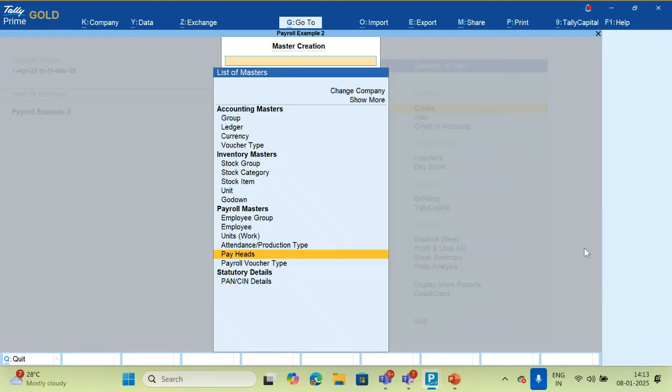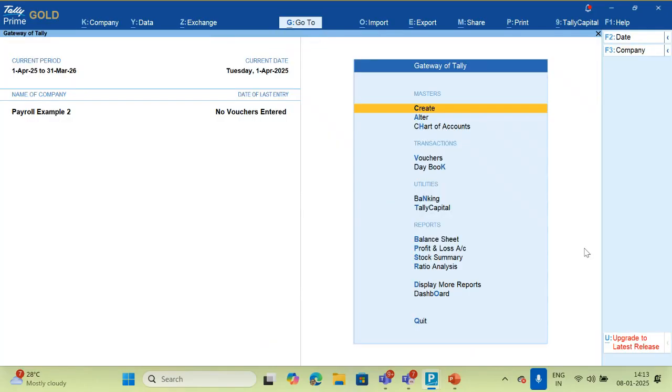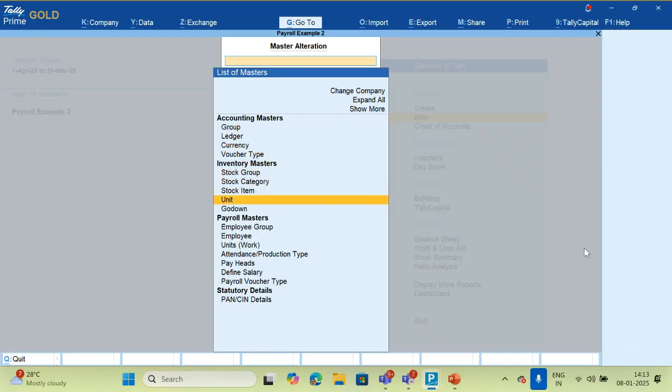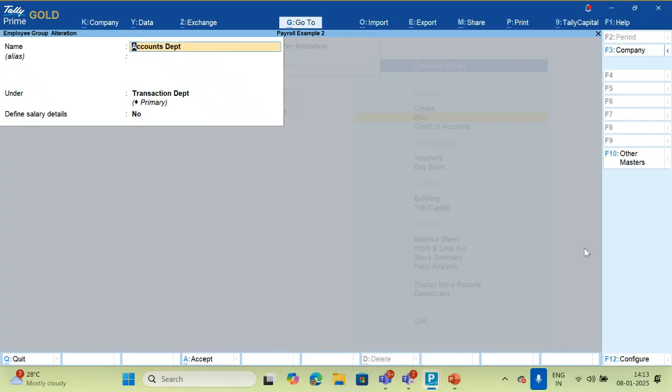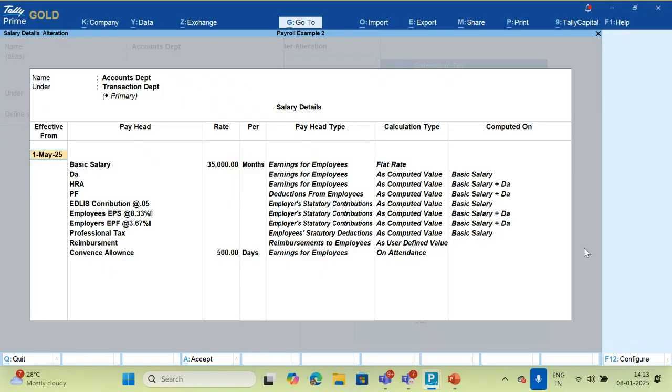Control it. So I should alter the accounts department, the employee group accounts department. And here the leave with pay, leave without pay should be there.